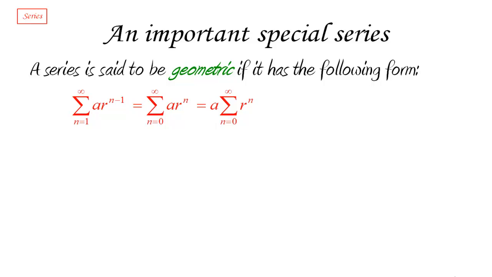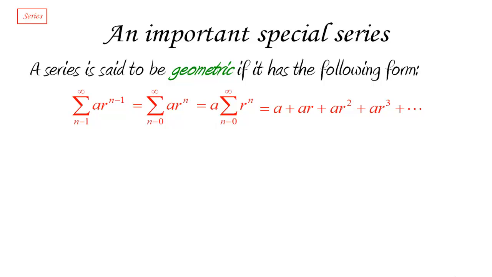Okay, let's write down the first few terms of this series. First of all, a is a constant, remember, so I can even pull it out of the series. But now if I write that series in its first few terms, it's going to look like a plus ar plus ar squared plus ar cubed, and so on, all the way to ar to the infinity. Well, we'll never reach there, but you know what I mean. So this is a sum of terms, each of which is obtained from the previous one by multiplying by this common ratio r. That's why we call it r, because it's a ratio, right? So we keep multiplying each term by r to get the next term.